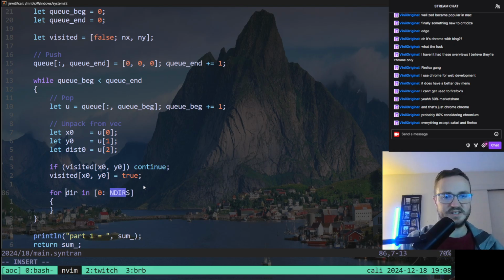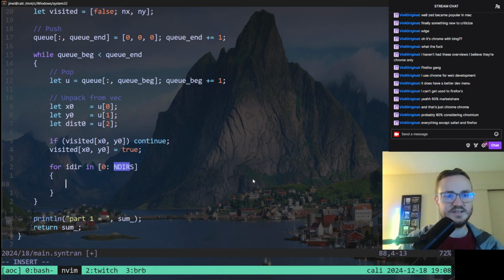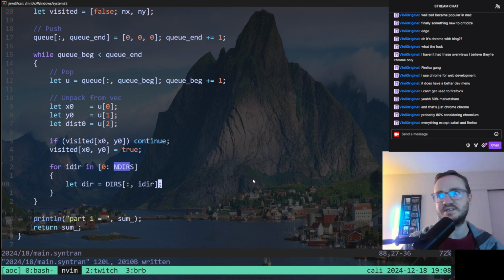I want to have an integer iterator over directions, and then dir is dir's idir colon idir. That should be it. Everything except Safari and Firefox. Opera is so infrequently used that you're not even counting that?